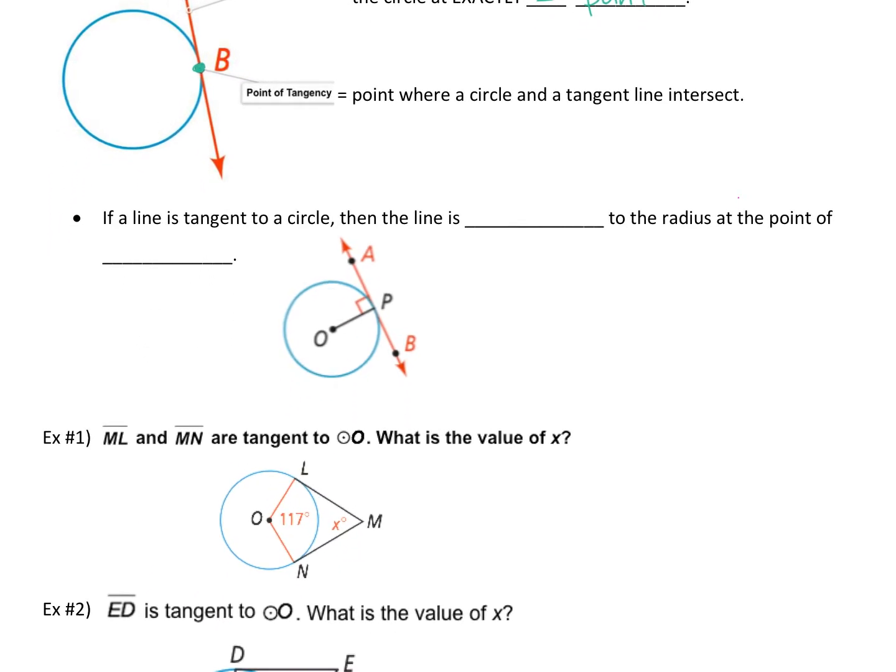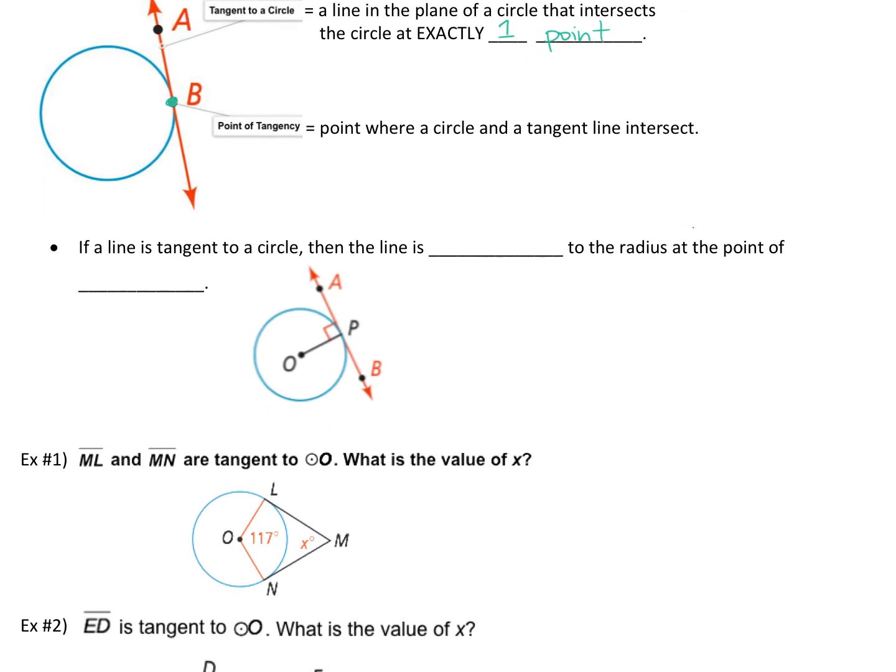Okay, so there is a theorem. It says if a line is tangent to the circle, then the line is perpendicular. What does it mean to be perpendicular? Not together. Like, no, not parallel. Perpendicular, right? The T, it's going to form that 90-degree angle. So when you see perpendicular, you should be thinking 90 degrees, okay? Perpendicular to the radius at the point of tangency.